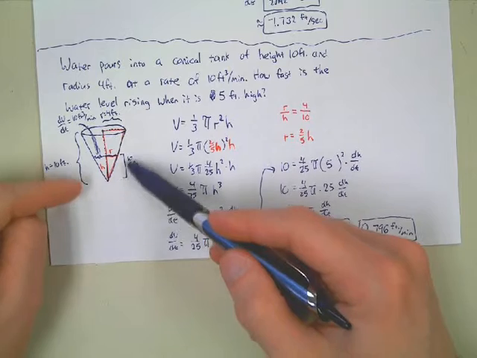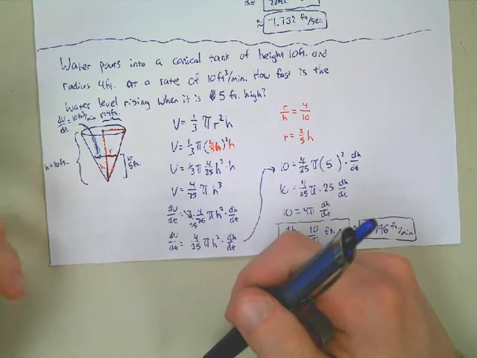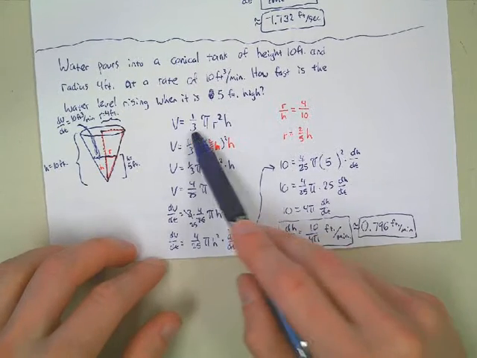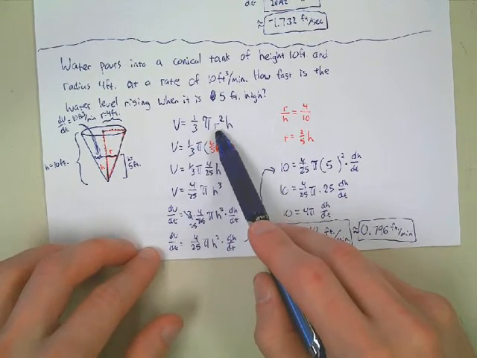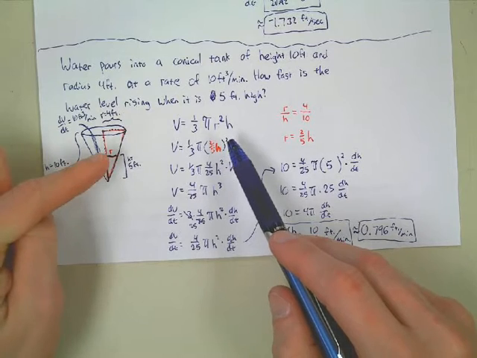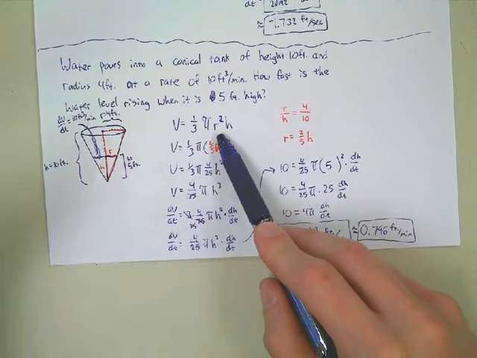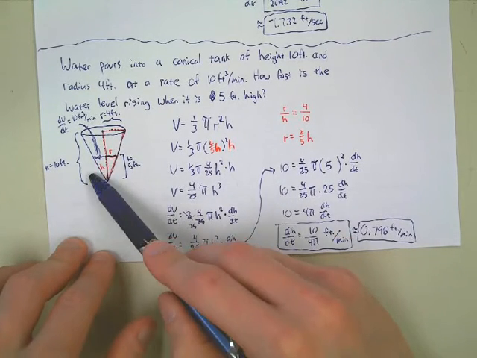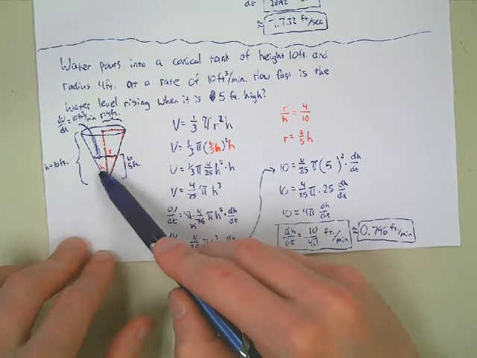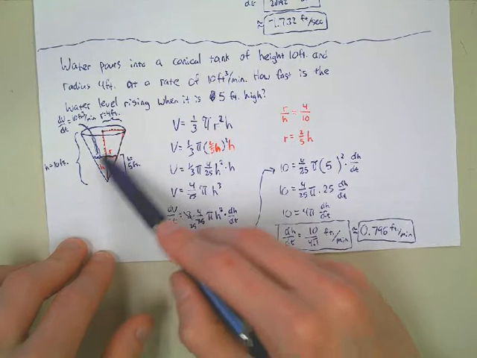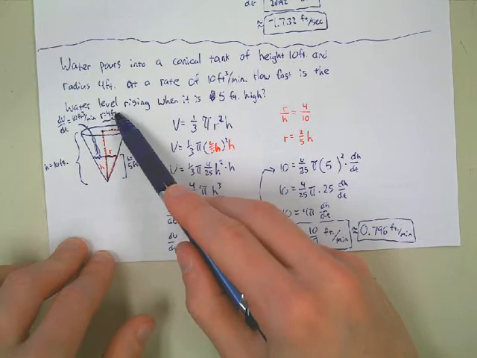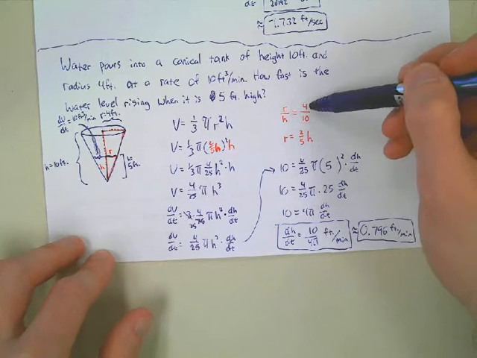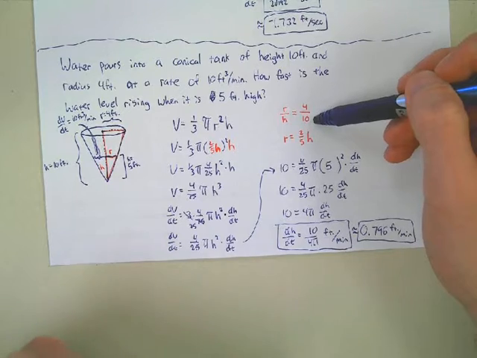Well, instead of taking this formula as it's written, I can rewrite it using this similar triangle relationship here. r, we want to eliminate that and rewrite it in terms of h. Well, as it turns out, this water level here is going to have a radius of r, a height of h. It will be in similar relationship to the radius of the full tank, 4, over the height of the full tank, 10. So r over h is going to have to be in the same proportion as 4 over 10. It's going to be constantly similar to itself. So there's a relationship. That means r then is always 2/5 h.